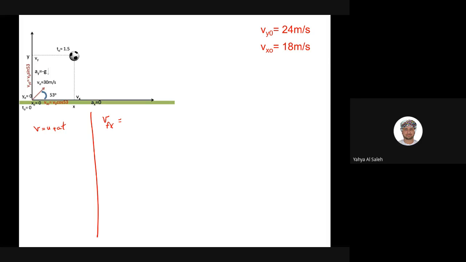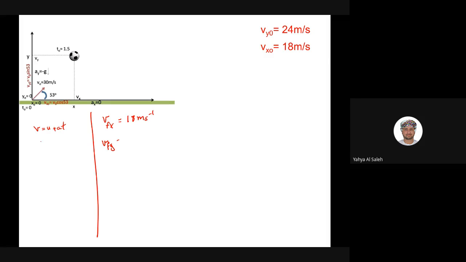We don't have air resistance, right? So my final velocity will be the same as my initial velocity. What will my final velocity in the y-axis be? 0? Why 0? Gravity? Because it reaches the maximum? We need to calculate it. We don't know if at t equals 1.5 it is at the maximum point. If we know it is the maximum point, then we can say it is 0. But we don't know, so we need to calculate it.